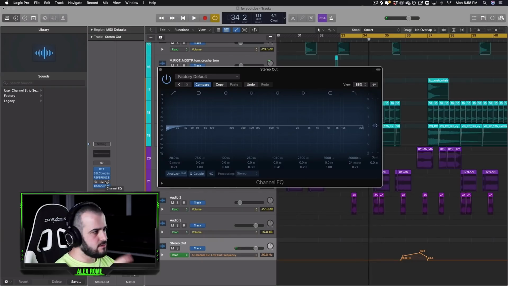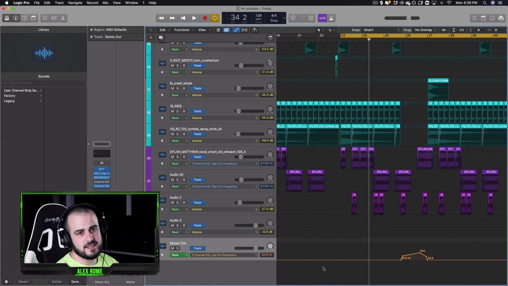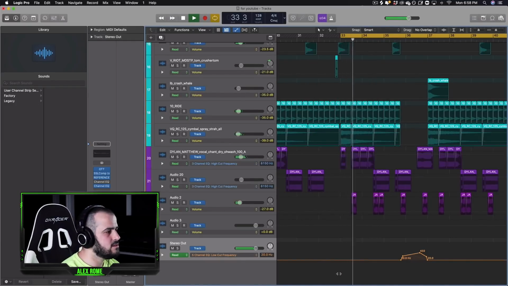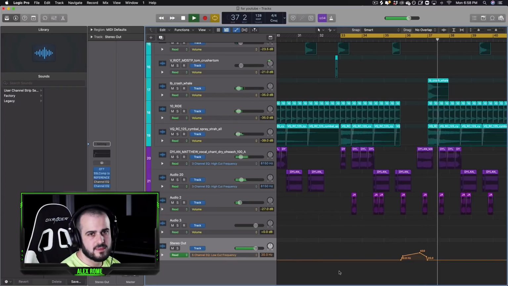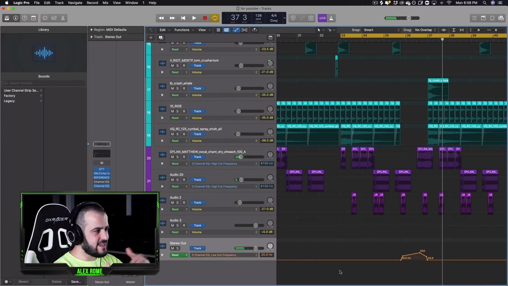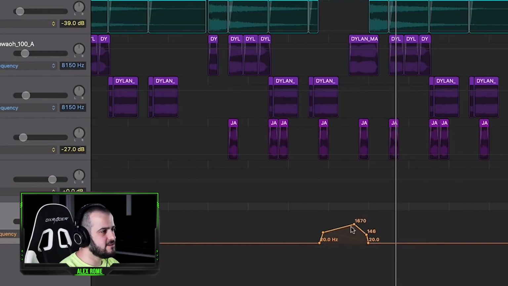And one last thing before we press play, make sure your filter is at the highest number possible. This will ensure that the filter is nice and tight and precise. I'm also going to increase this just a little bit. This is resonance. I'm going to put this on 1. Now let's go ahead and give a listen to this. And just like that, you get that nice flowy filter. You can even increase the intensity by increasing just how high you want the filter to go.